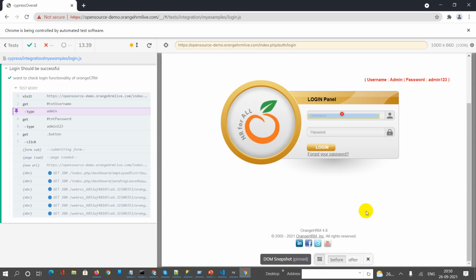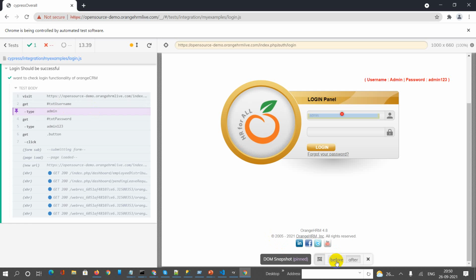You can see the before and after tab over here. Can you see this red highlighted dot? This is something like before. And if I click on after, the event has been triggered. After, he is able to find the web locator for my username.